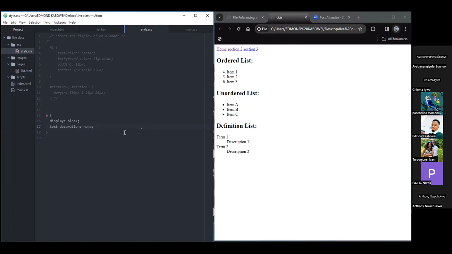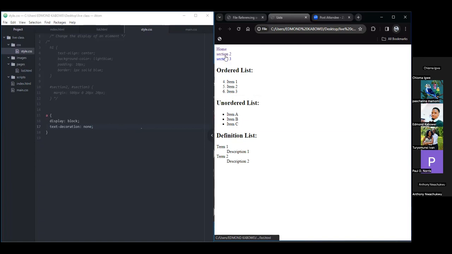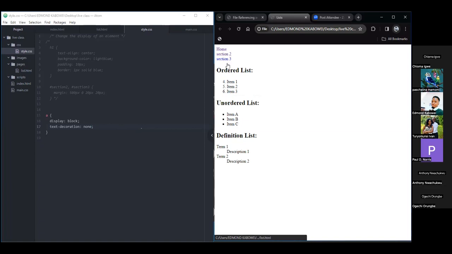Now I want to save this and see how this style applies to our page. You can see that the underline is no longer there, but we now have the sections displaying in a block display, unlike the previous display, which was inline.